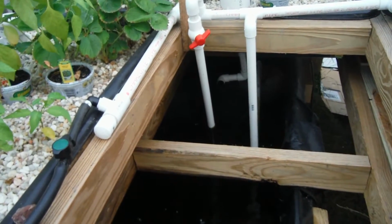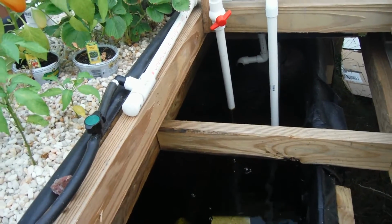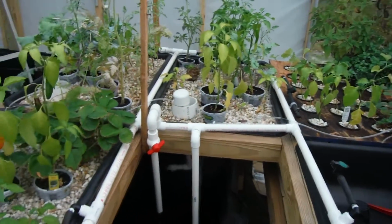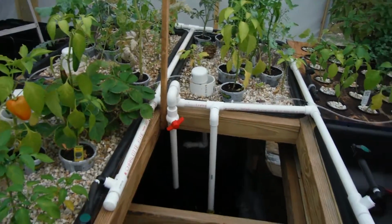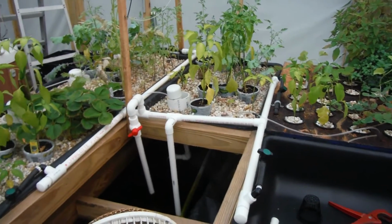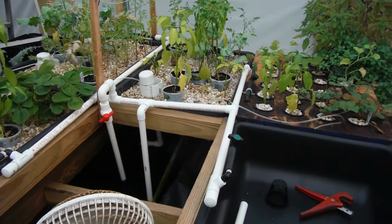I'm sure I had to have missed a few plants. Maybe I will show them to you next time if I remember. But I've got more work to do, so I'm gonna get at it, and maybe I'll be able to show you a video about that next week or the week after. And that one will actually be kind of exciting. I can't wait to show off what I'm about to do.